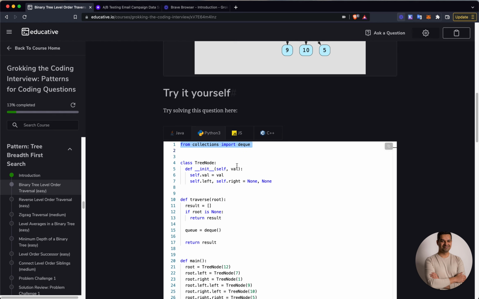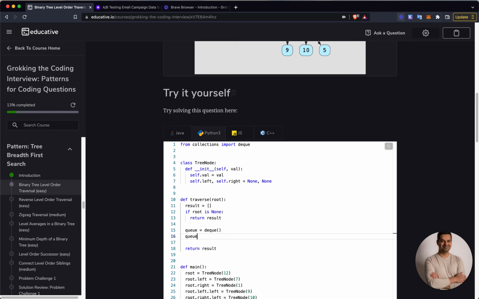A couple of things which we need to know: queue actually imposes an important constraint, which is first in, first out. So whichever element you push into the queue first will get out of the queue first. And this will help us go ahead and do this level order traversal. So if we want to pop the leftmost element inside the queue, we have to use a pop left, which is already provided in the deque construct. And we'll be using it to do the traversal. So just a quick heads up there on what functions of this data structure we'll be using.